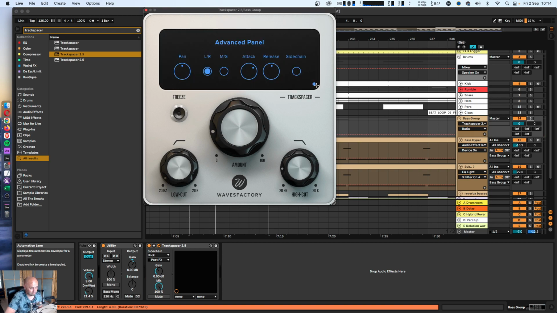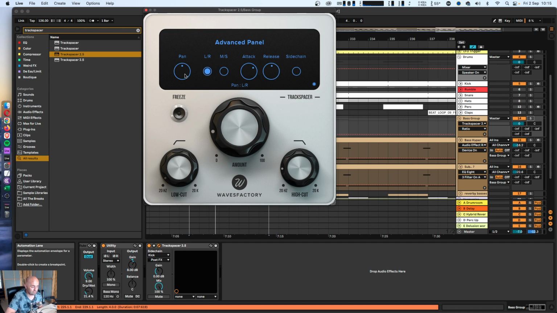And then with the advanced button, you can change the attack time and the release time. So if they have a slower release, it's going to sound like it's more of a triplet. If it's going to be a faster release, it's just going to sound more tight. Which is a nice function, by the way, to have this, because you can really set the side chaining you want to.